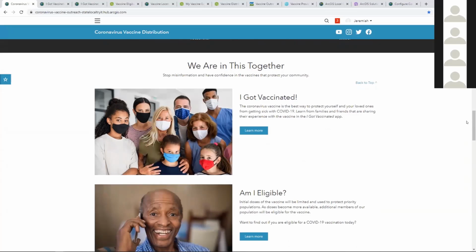solution. I'll come back to them, but I'm just going to go in order of sequence of the messaging that the hub site relays. One of the things that our health team heard as they were engaging with health departments the last several months was this concept of building trust. And this has been a really big recurring issue. There's vaccine hesitancy amongst many people. And in order for us to really come out of the pandemic, we need to get about 70% of the population vaccinated. So this is going to be a really community effort. We'll show you how we can approach that.